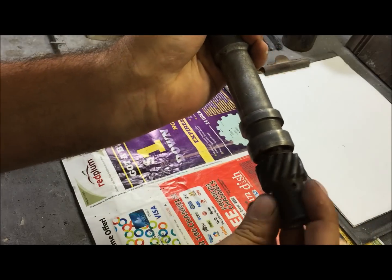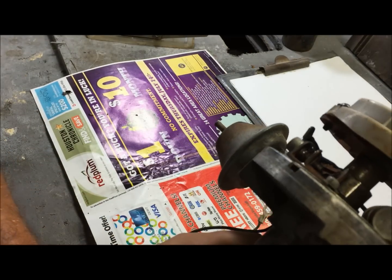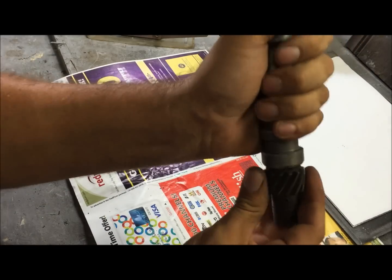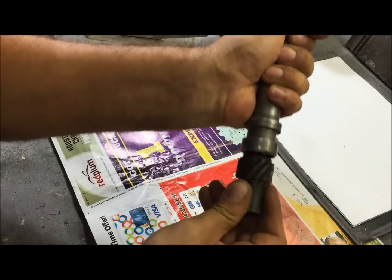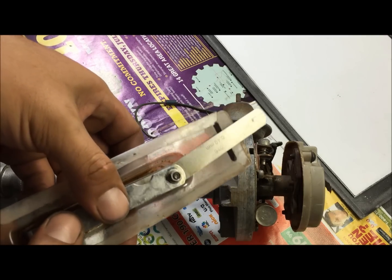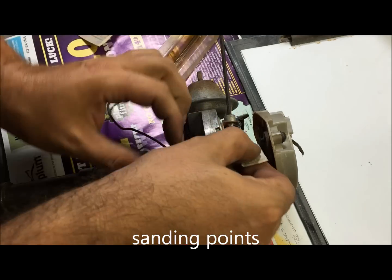Just inspect those teeth, make sure that little minus sign thing's in there for your oil pump. Make sure that the cam isn't worn, and always make sure that this is not loose. If there's play in this distributor, you're going to have to go buy a new one. It's going to go up and down, but this kind of play, you're going to have to get a feeler gauge. 16 thousandths, 17 thousandths. Little fingernail emery boards work real good for this.